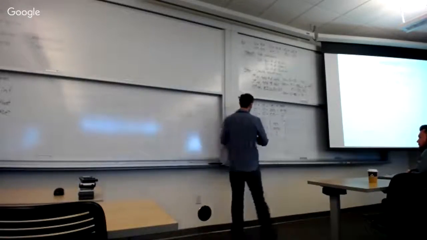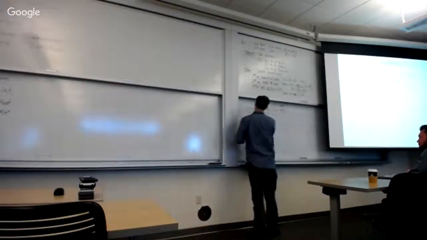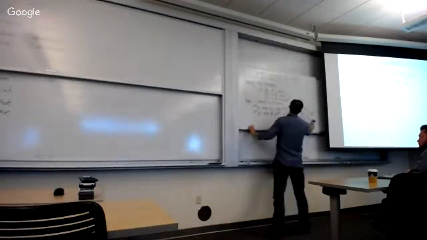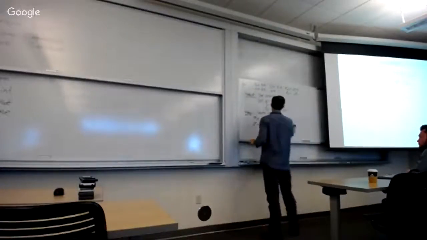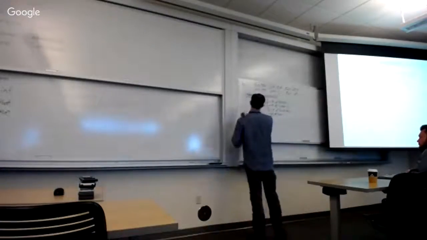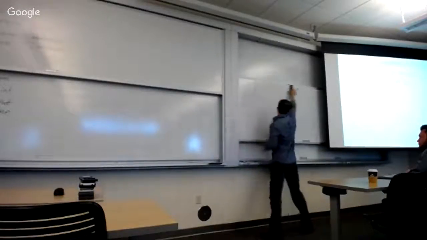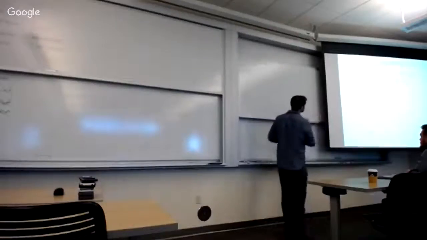So the first thing we want to do is just do some basic arithmetic with matrices and see how they work. And namely, the first thing you need to know is that you can really only add and subtract matrices if they're the same size. They have to have the same number of rows and the same number of columns. So let's go ahead and take a look up here.